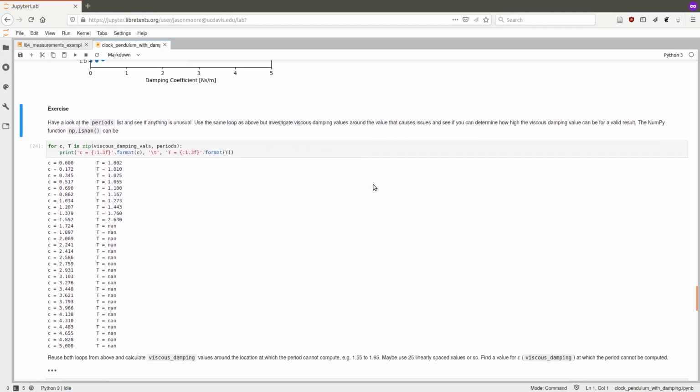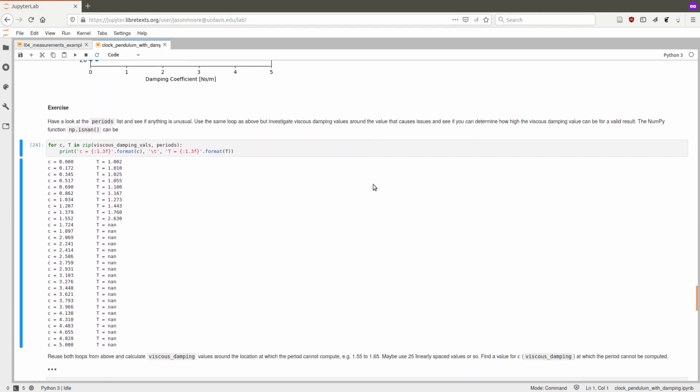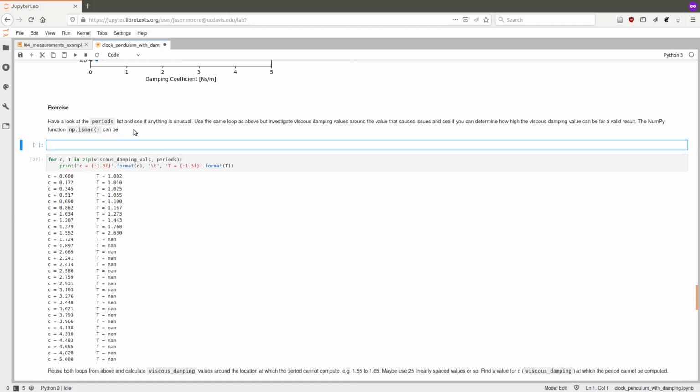So to explore a little more deeply, I made a loop here that uses "for C, T in zip" viscous damping values and periods. We haven't talked about what zip does, so I'll do that real quick.